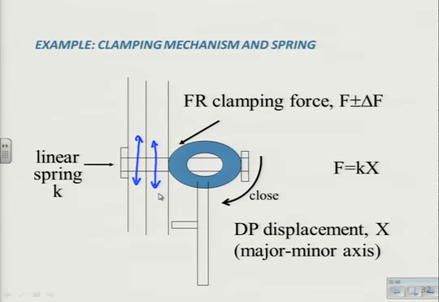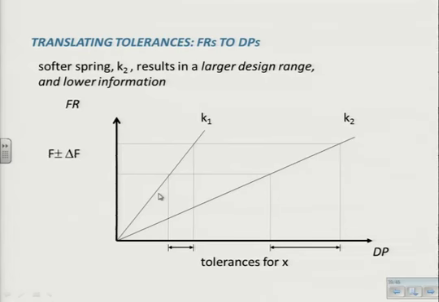We're going to do this with this clamp. This element is acting like a kind of linear spring. When I move this cam, I go from a minor to a major axis and either loosen the clamp or decrease the clamping force or increase it. If I move the clamp into the closed position, I create some force in the spring, and the force pushes these things together. So it makes it difficult for them to slide, and that's what I'm trying to do.